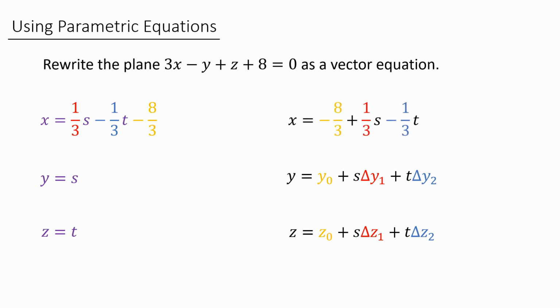Now we do the same matching process for y and z. But before we do that, we'll show that technically it isn't just a single parameter. Both equations still have a constant term and the other parameter inside them. They're just technically multiplied by 0. Matching the terms in y gives us the parametric equation for y on the right. This same exact process repeats for z.